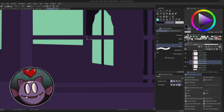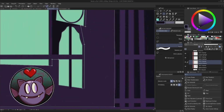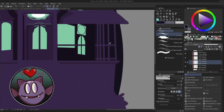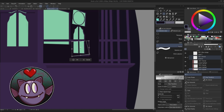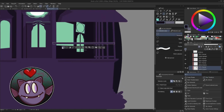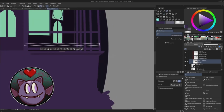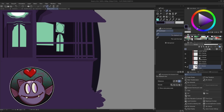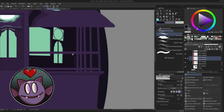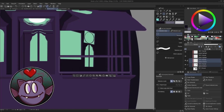Was it meant to be like a stained glass window, but you just can't see the patterns because... Yep. Okay. And when I get the glow in there, it reads better as a window. You'll see it in a couple of minutes here. But a lot of what is confusing about this deck area in general is just how it's laid out without the little shading details. Yeah, I could understand that.